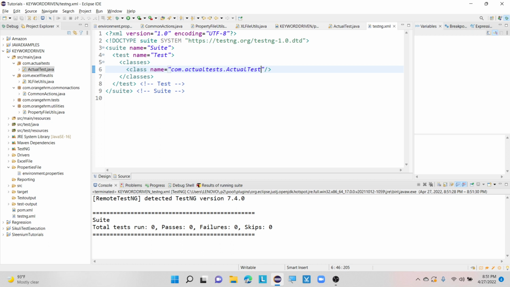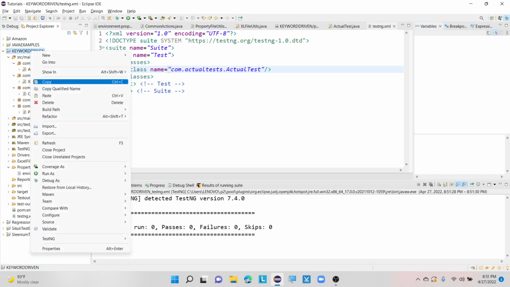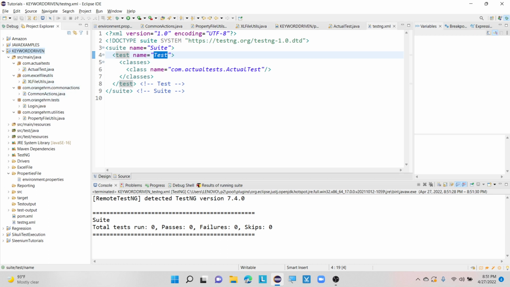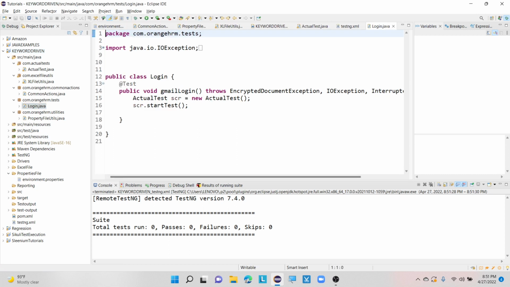Com dot actual test, test name equal test. Where is this com dot actual test? Yes, this one. So this is our actual test method.